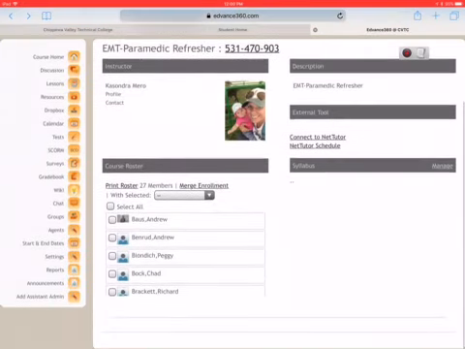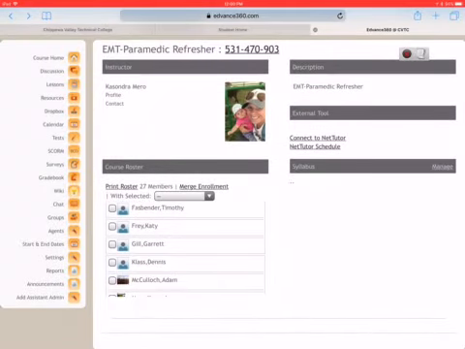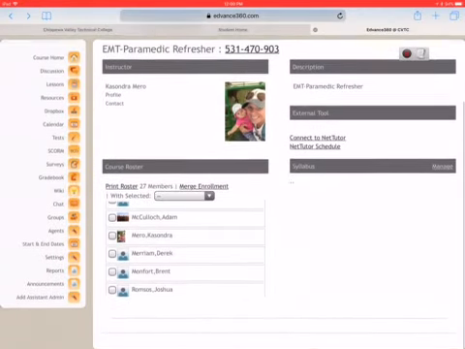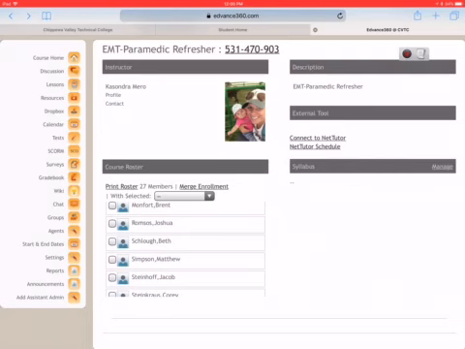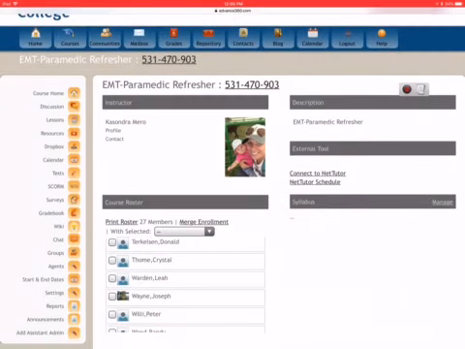And you can also see the other members in your class as you scroll down. Whether you're in the AEMT or paramedic will make a difference. We'll all be together in the face-to-face, but you can see the other paramedic students in your class. So if you had a question for somebody else, you could send them an email through E360. Just as a warning, it's only going to go to their student email.